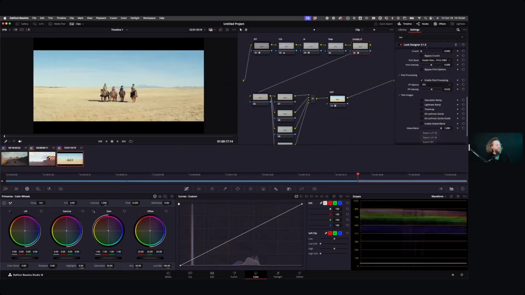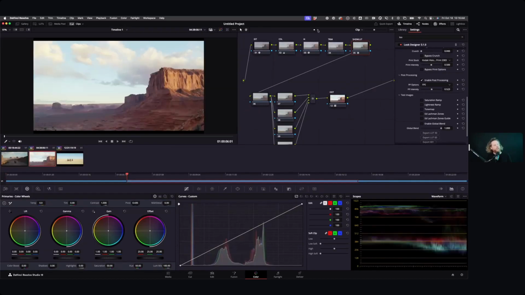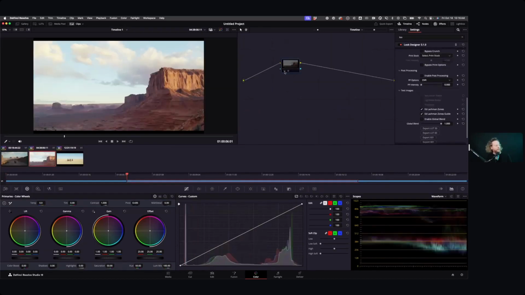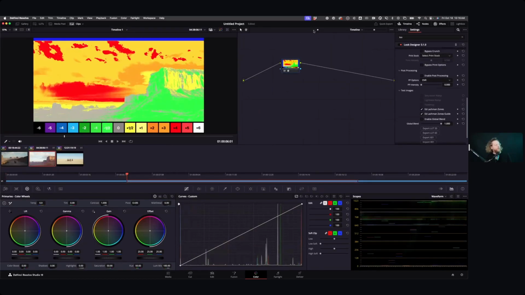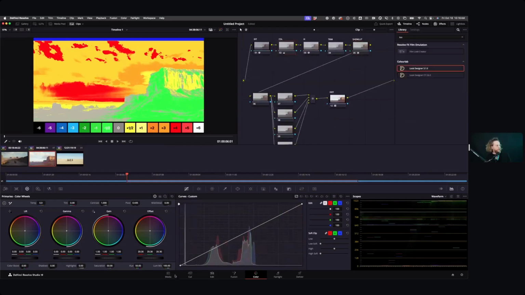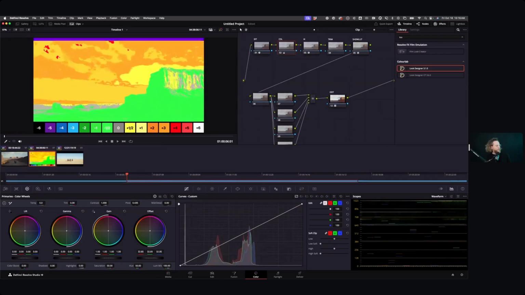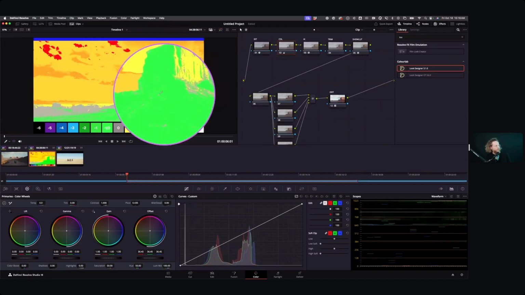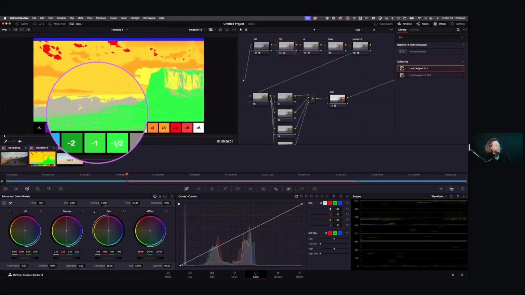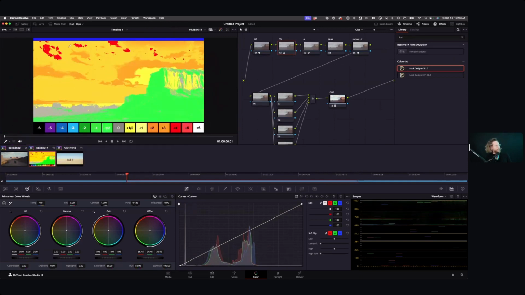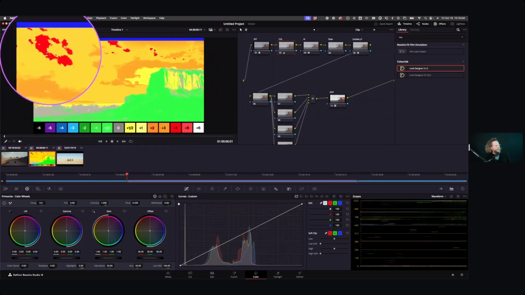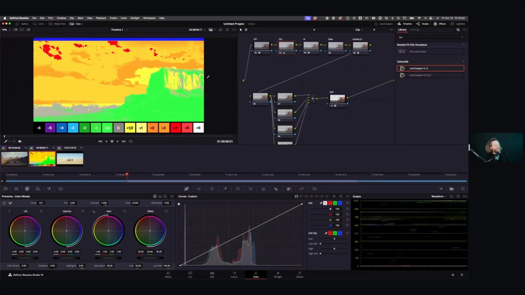Okay, but exposure needs to be fixed. I can do this manually. So I'll quickly just go and select my Ed Lachman zones. I'll go now into my CDL, and I'll just use offset, and I decide which part of my image it is that I'm trying to expose to. So let's say basically around here, this rock is probably where we are looking at. And you see this rock here is good. What really worries me is that I have some elements of the sky that are +4 stops, but that's okay as long as we're not at 6. But we've got to have a kind of bright sky, right?